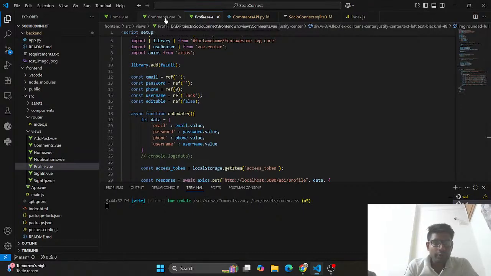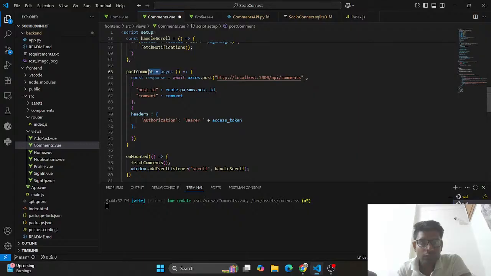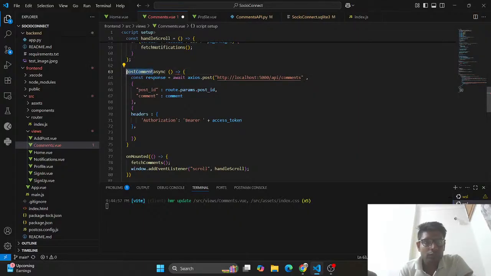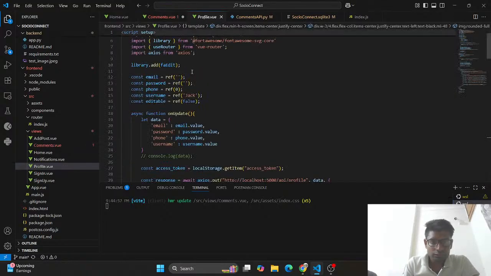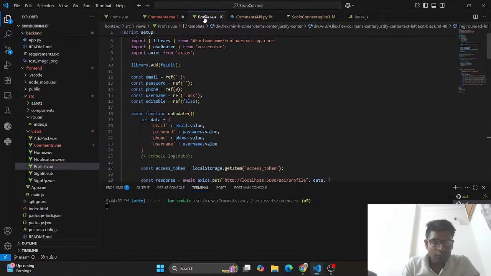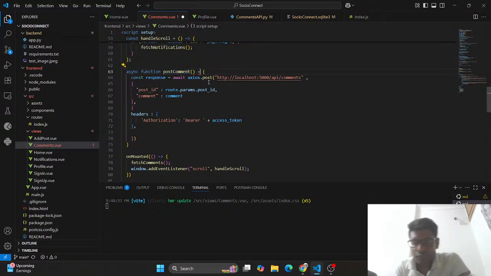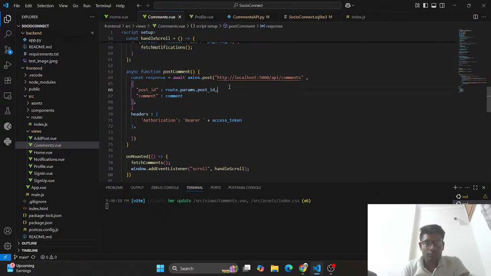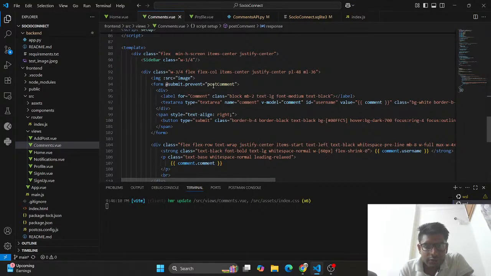It's a normal function, so we will make the function like this. Post comment.